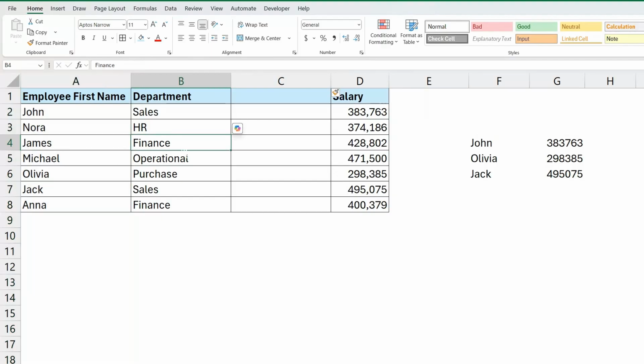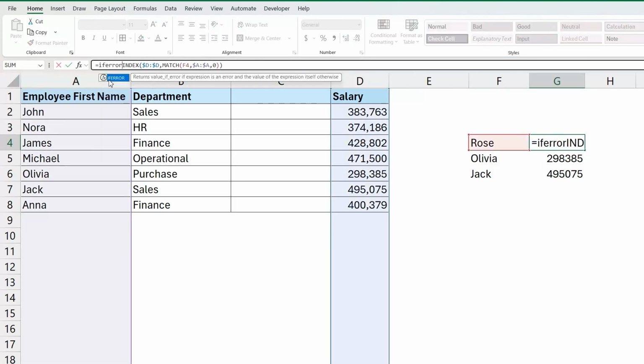Also, you can combine if error with index and match. So if someone enters an invalid name, they get a friendly message. For example, if here, let's say we have rows, we have a not applicable, not available message. So I will put in front of the formula if error, and on the last argument, I will write employee not found.